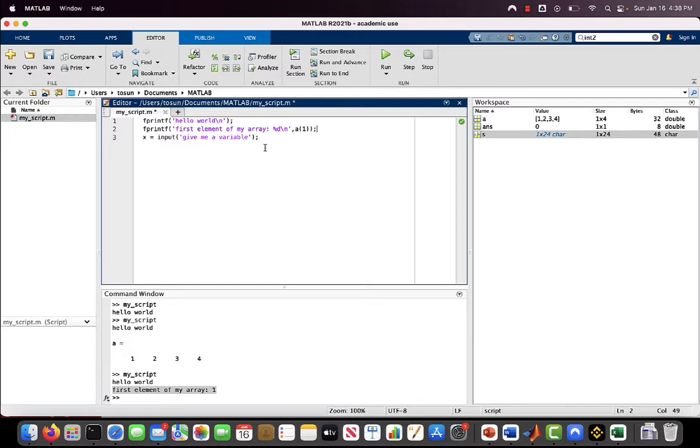of each line, and after that I want to print that variable which I received.